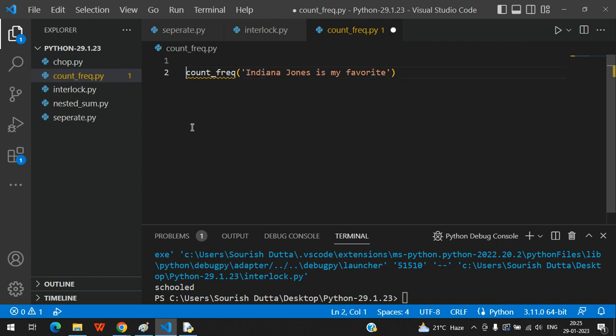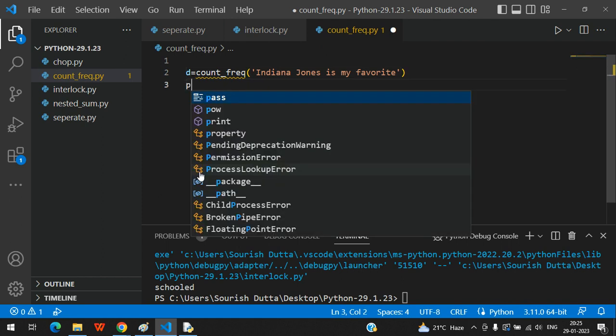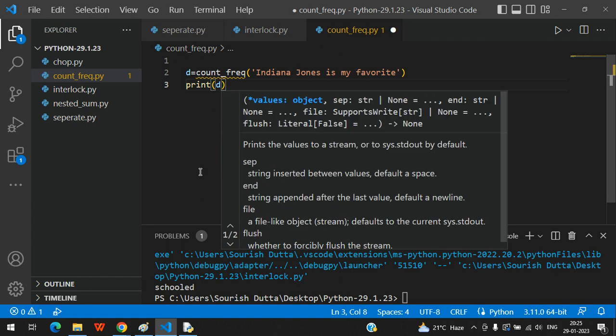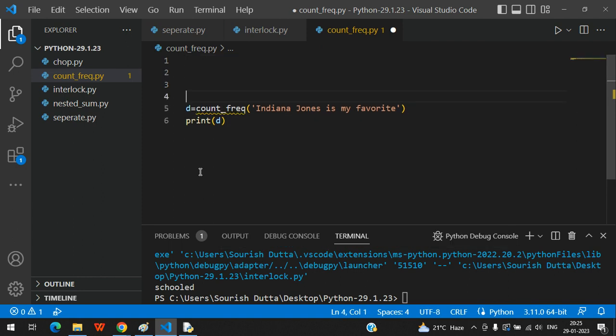Okay, so I am storing the result in D and I am going to just print the value of D. Now this is my main function.